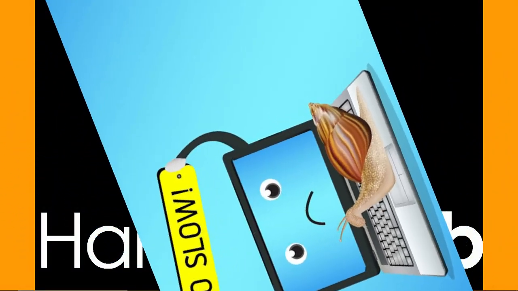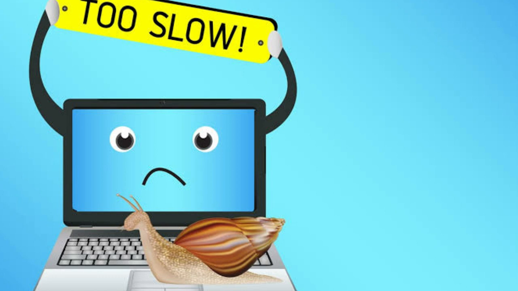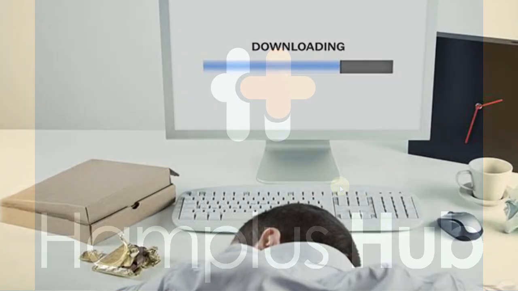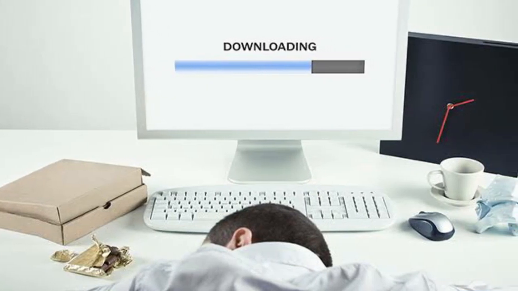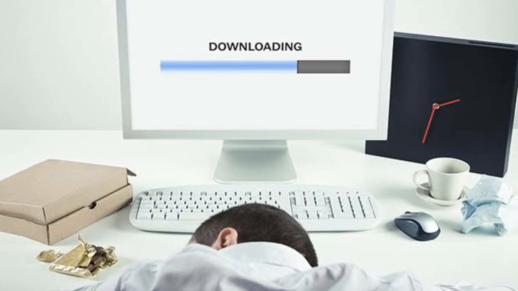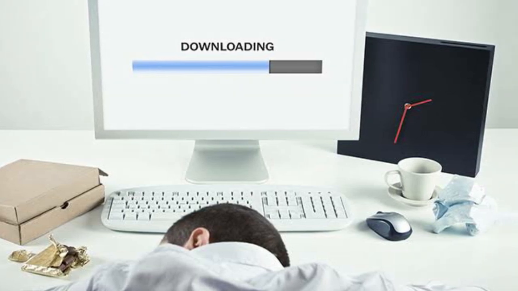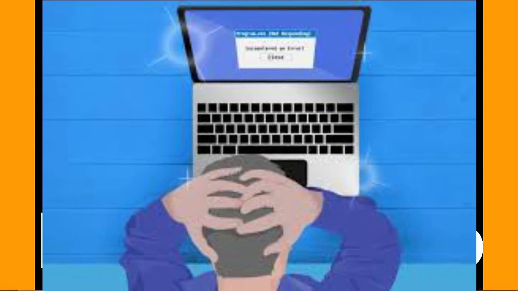In the last video, we showed you how you can make your system faster by increasing the number of processors you have on your system. It is a software technique and not a hardware technique. In today's video, we'll also show you how you can make your system faster by removing some temporary files that are saved by Windows. A lot of people will know this.